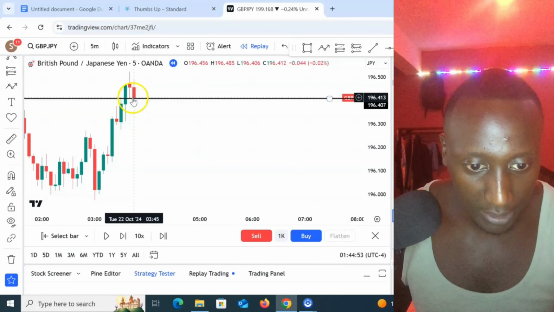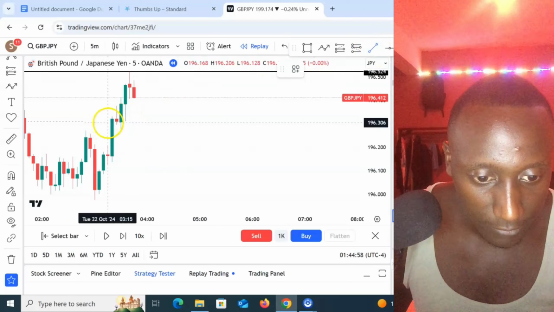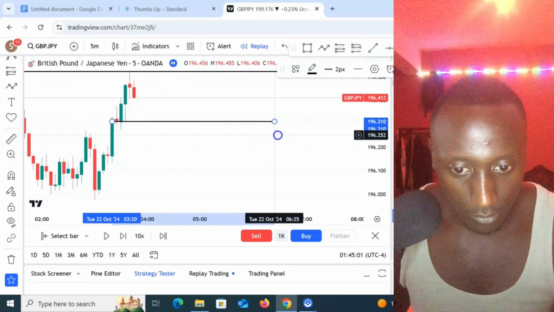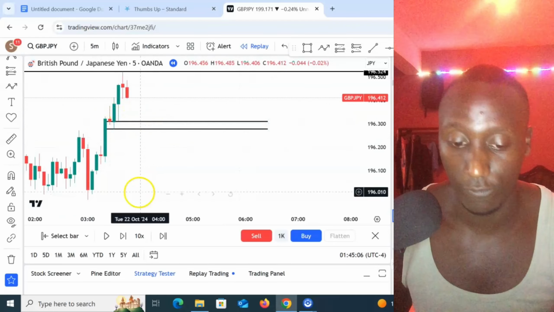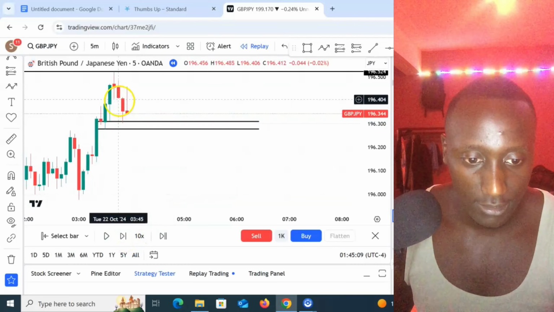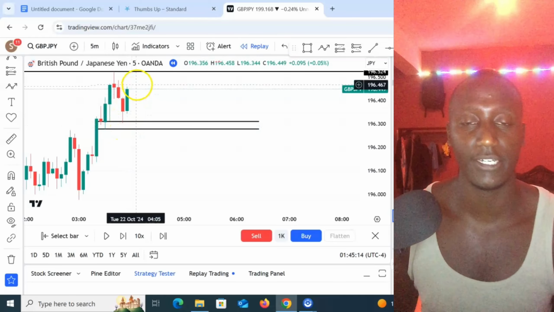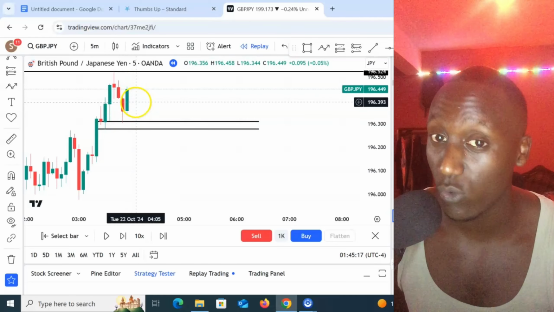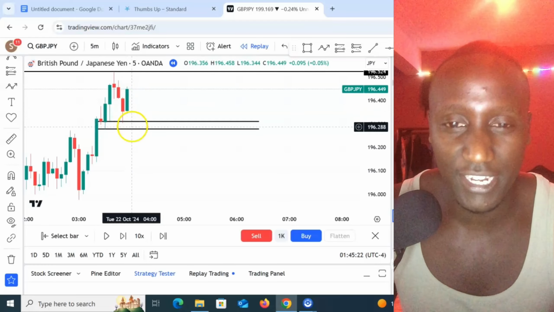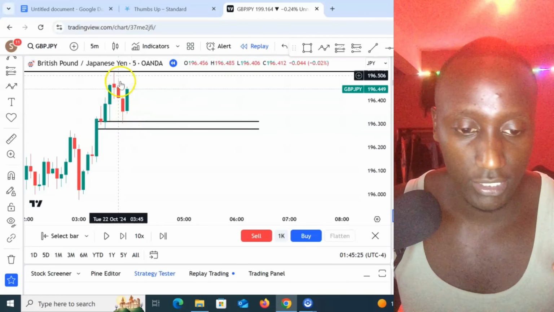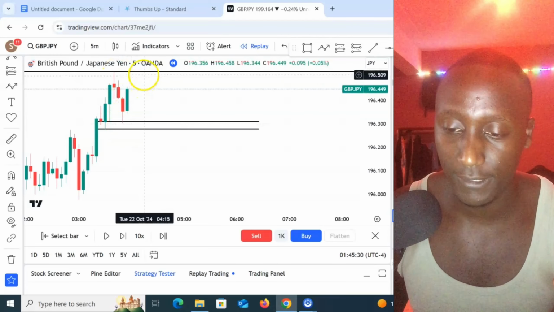So I want you to pay very close attention to this particular area here. So this is an area where we can see a level forming. So what happens? Look at that. Price comes to that area, taps it, then boom, it's rejected. So now you have a level. You have a level. This is how you identify levels. Now, think about it. This is now your support. This is your support. This is your resistance.